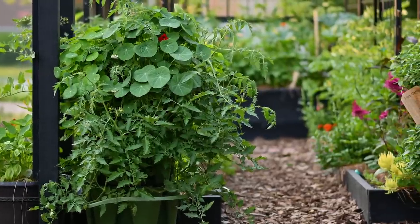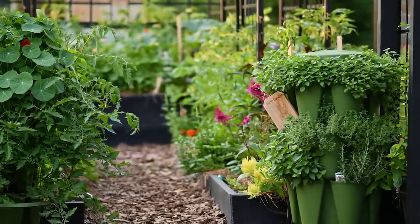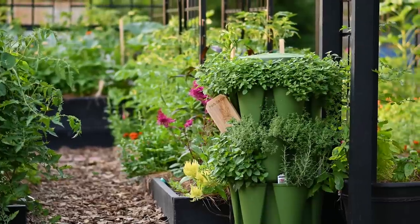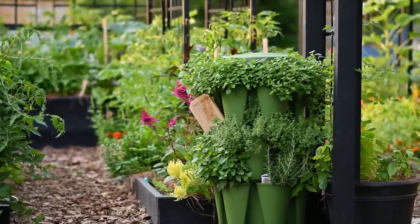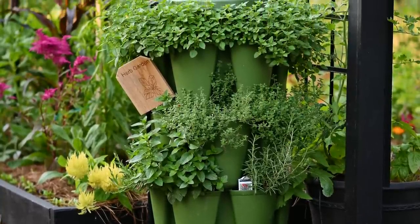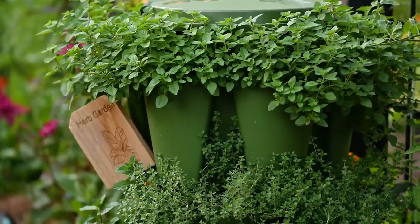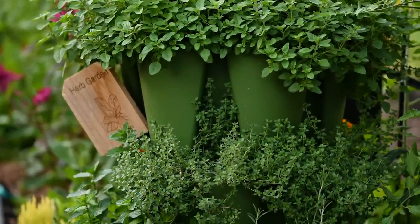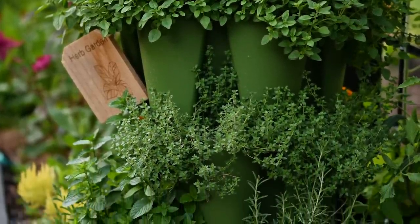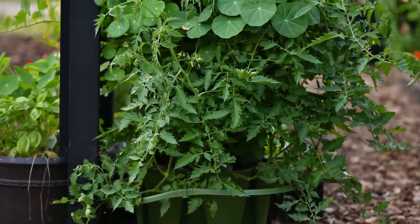Because I know I have those aphids now, I've been checking underneath the leaves of almost everything when I'm walking around. How do you guys organically deal with aphids if you have a problem with them? My green stacks are also doing amazing. The one with the herbs growing — I have a bunch of oregano, thyme, mint, and rosemary — it's growing really nicely.